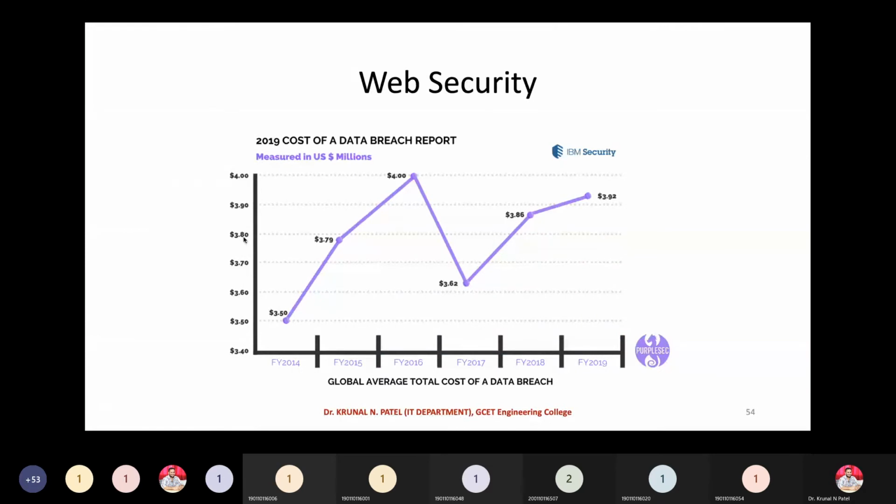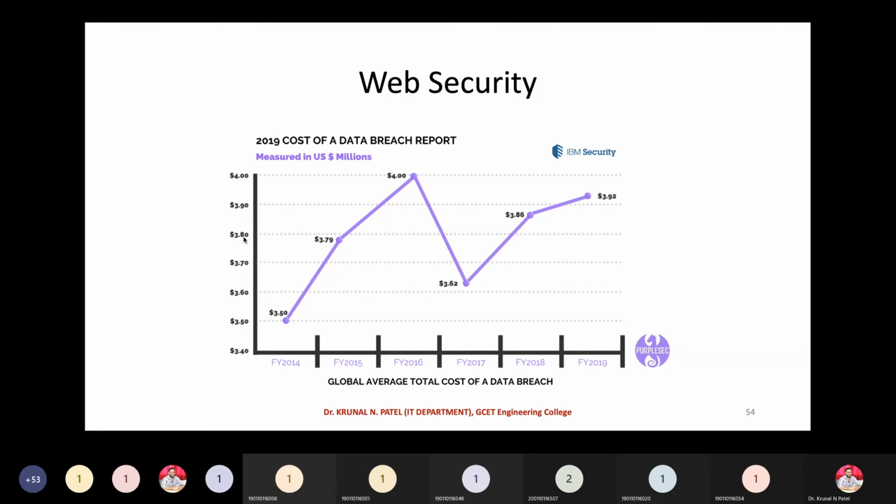You can see in this particular graph, this is the 2019 cost of a data breach report, and it is in US dollar millions. This particular graph is provided by IBM Security, the global average total cost of a data breach, right?